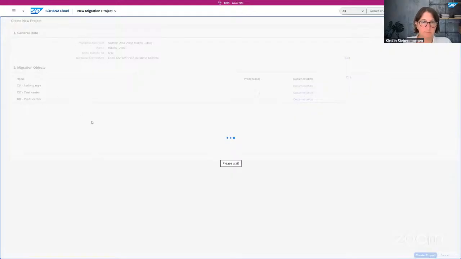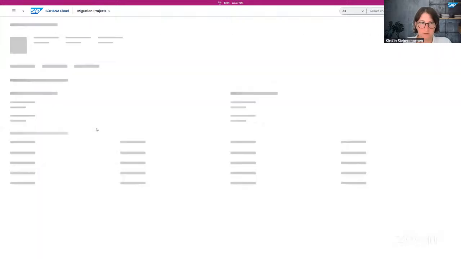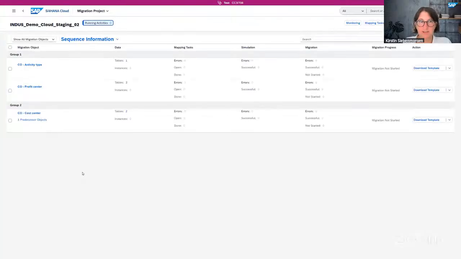And I also have already created a staging project. What you can see here really looks pretty similar. There is one thing I missed to mention with the direct transfer approach.